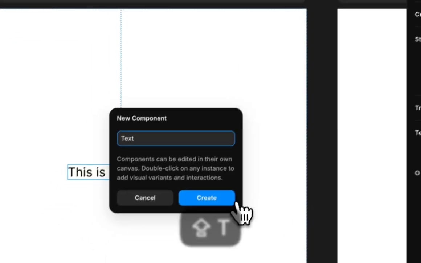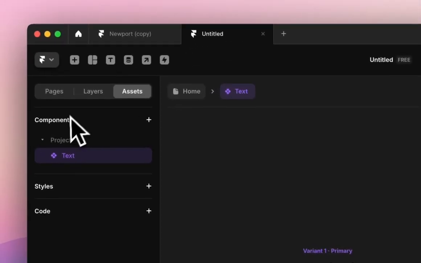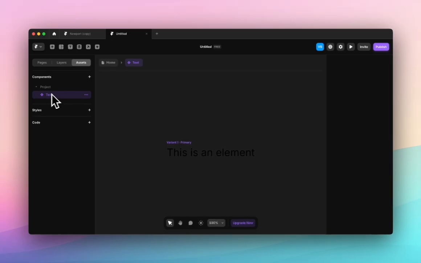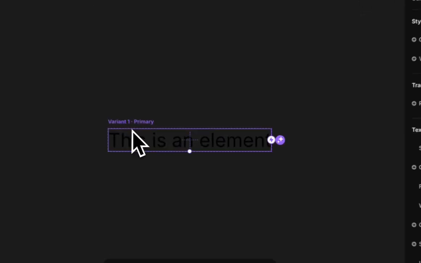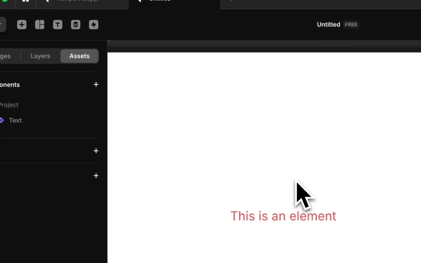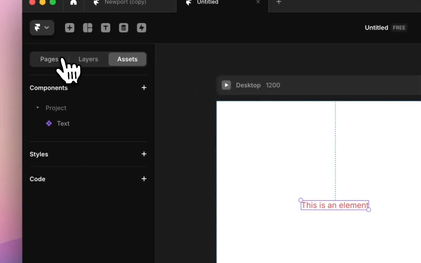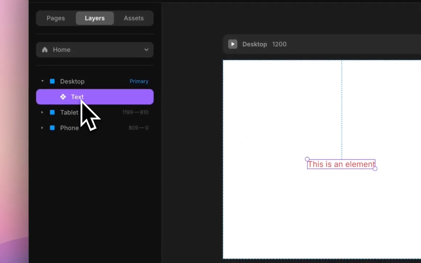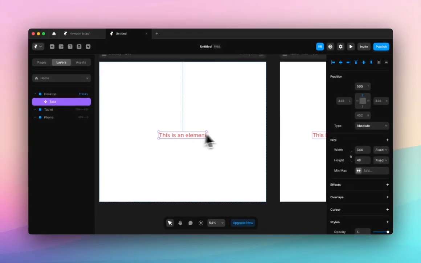I'll name it text, and then it will automatically redirect me to the component now sitting in our component library. So this is under assets. Now if I change the styling of this component to be red, and I head back home, you can see that this now purple outlined component and purple on my layers is now red.